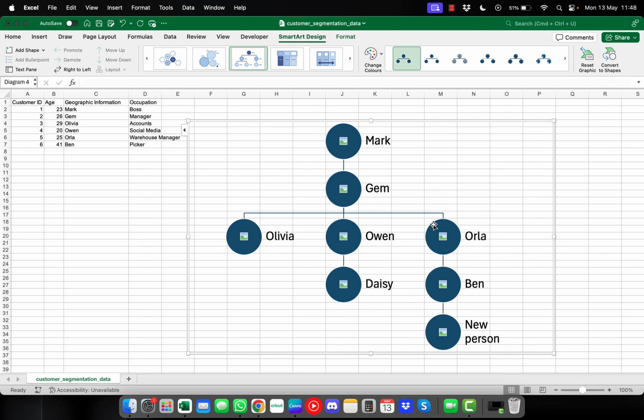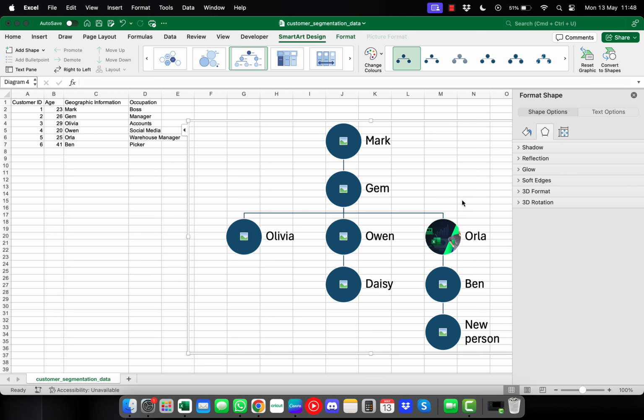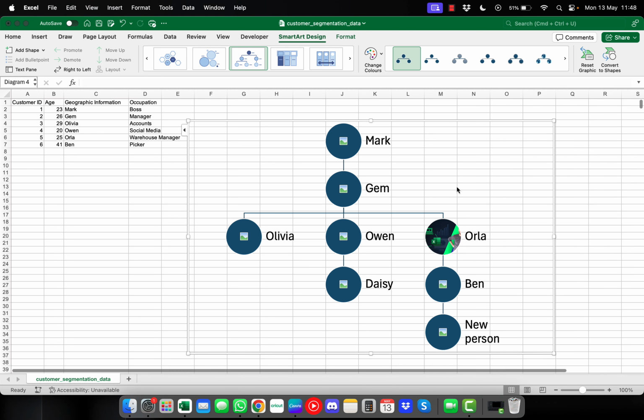But obviously with this, say for instance, this one here would be quite good because you'll be able to just add in pictures with this one. Then you can see how you could quickly add that one in there. And it just would work really well if you had profile pictures of everybody and you'd just be able to add them in really quickly there.